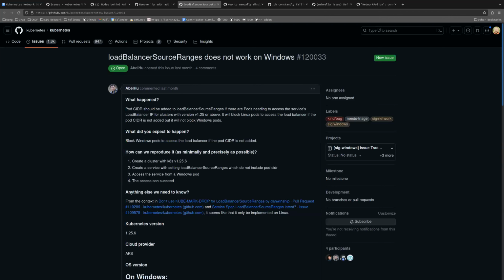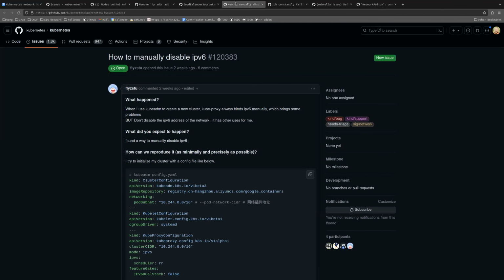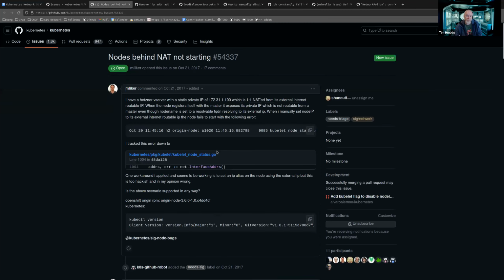And then when you know what you can expect, well, then you can use maybe some tricks. If you have a really static mapping that is just aliasing it, I mean, doing a simple DNS NAT on the way in and out. But, you know what? As I'm rereading the original bug report, it says specifically it exposes a private IP which is not routable from a master.